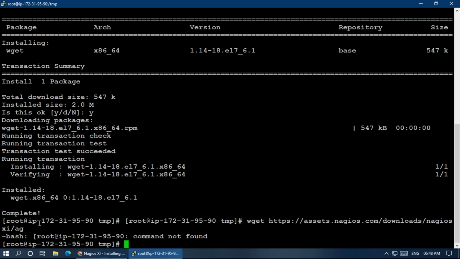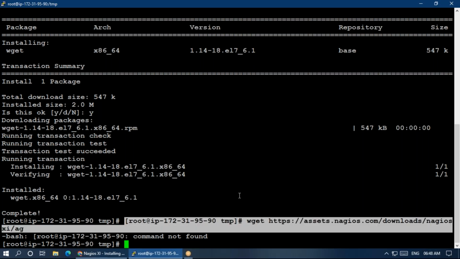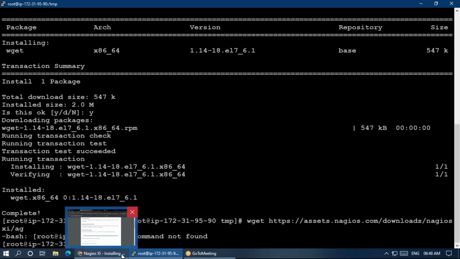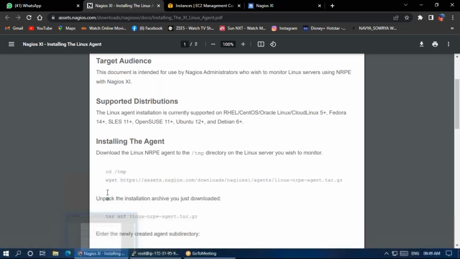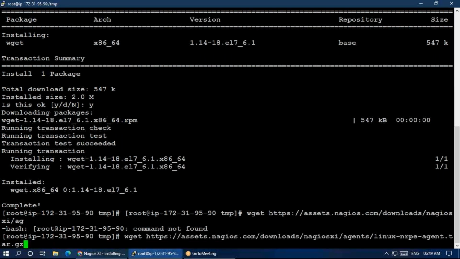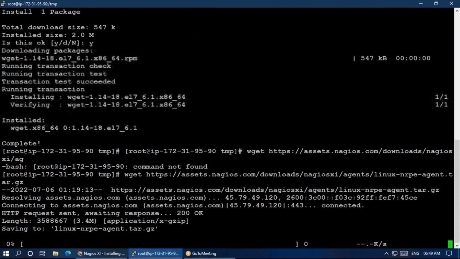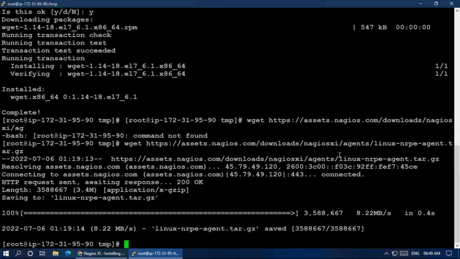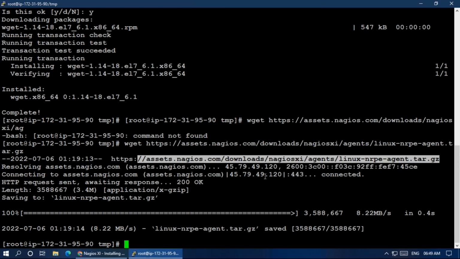Okay. Now see, you copied wrongly. This also you copied. So copy properly. And this is not a full command. Copy properly. Enter. So you are downloading the zip file, guys. So every time you may not get the RPM package, guys.